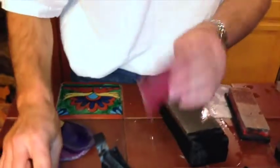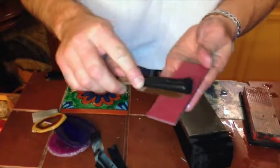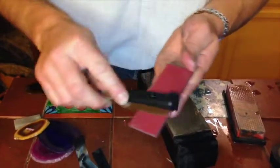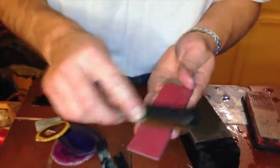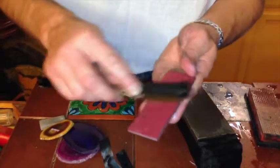So this is a synthetic ruby. It's pretty small, but it's big enough. What we're going to do is use that as polishing for the previous step. The goal is to get rid of all the scratch marks left when we set the bevel with grit 1500 and replace them with some finer ones. The ruby has a grit of about 5000, I think. It's pretty abrasive, so we just rub it gently like this.